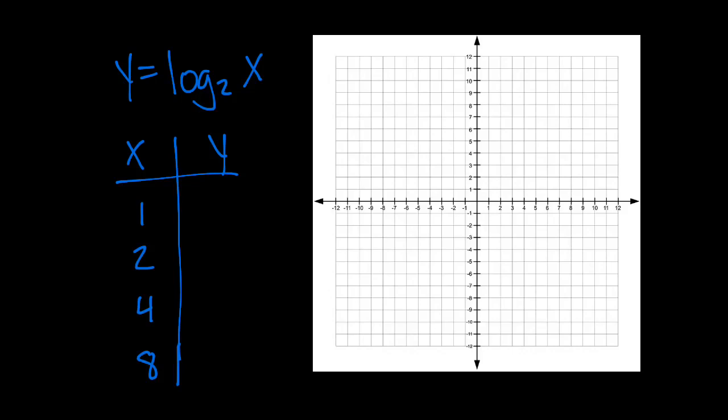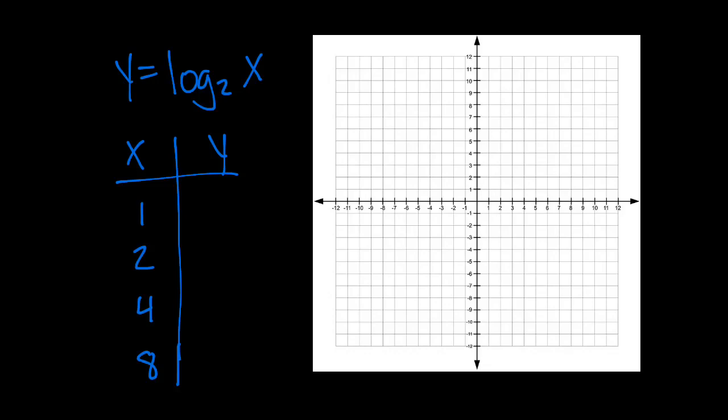But notice that there's no negatives. I think it was at the end of the last video just before this that we talked about how we can't plug in negatives for x here, because for log base 2 of a negative, there's no power that would get us to a negative. So we're not going to have anything on the left side of our y-axis. We can't even plug in 0, because there's no power that would get us 0. There's lots of powers that could get us close to 0, and we'll see what those are in a second.